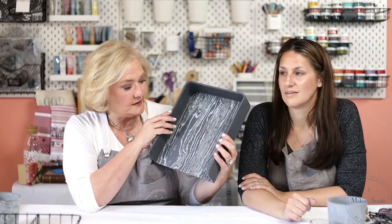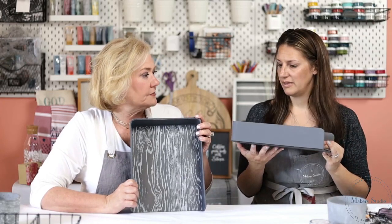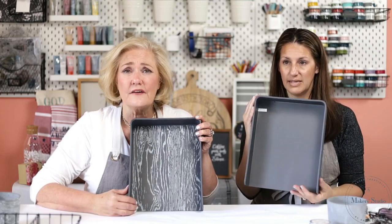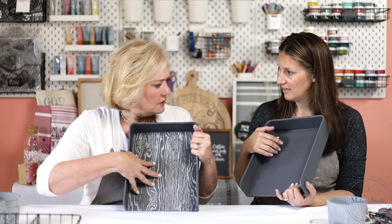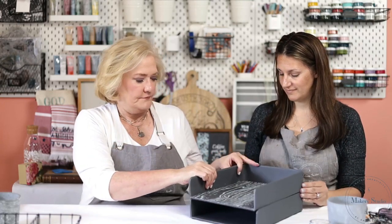So now look at this. We're just going to show you this. This was another idea. Can we show them the before? This is your before. This is just an inexpensive plain resin kind of plastic material that they have at IKEA for home office. But do you love it? It's really cute. It's actually paper. Oh my gosh, it's fab. Do these stack? They do. They come in a 2-pack. I think it's so chic.